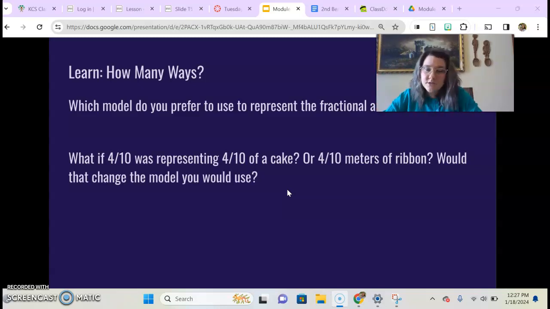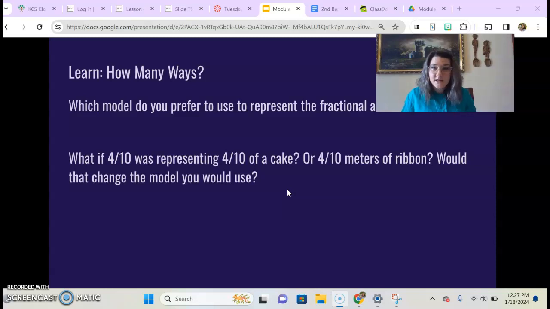Okay, so as you are solving contextual problems, like word problems where there are situations, think about what would be the best way to represent that fraction, because it can help you understand the problem a little bit better. Okay, so again, you can use any of those 4 models to represent 4/10, but as we move forward in our learning, we want to choose the model that's best going to help us understand the problem.